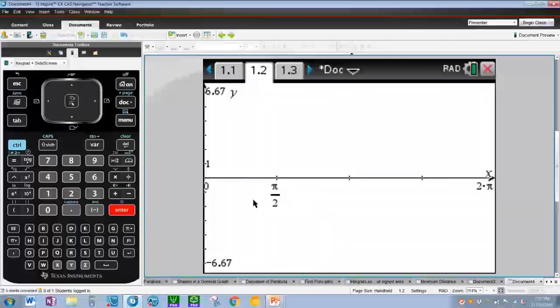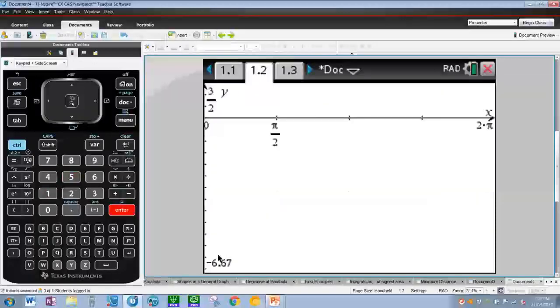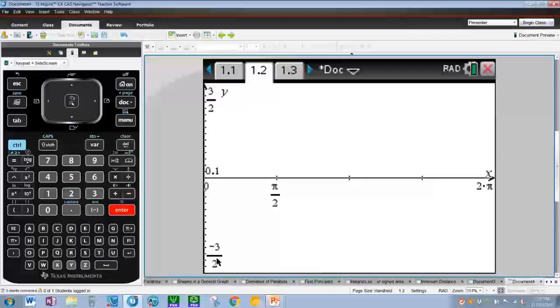So with 0, pi, 2 pi, 3 pi over 2, etc. And on the y values, I might go up to maybe, let's say, 1.5. And below, let's go to -1.5. So now I've got my axes ready to go, really. Let's make that maybe 0.5. Yep, so I've got my axes ready to go.